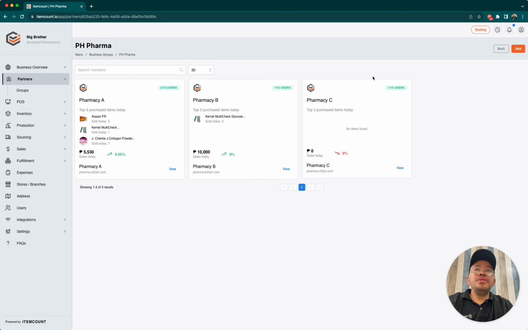Here I have 3 pharmacies: Pharmacy A, Pharmacy B, Pharmacy C. These are actually not my branches, but franchisees of my pharmacy. They have separate Item Count accounts that are linked to my account as a customer or business partner, and I am the leader.